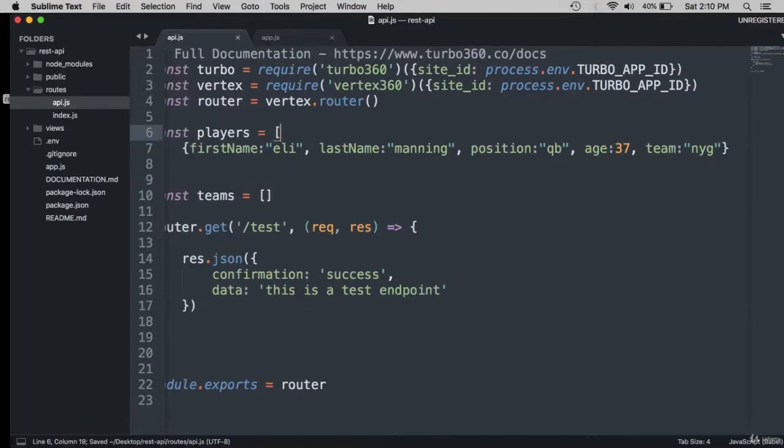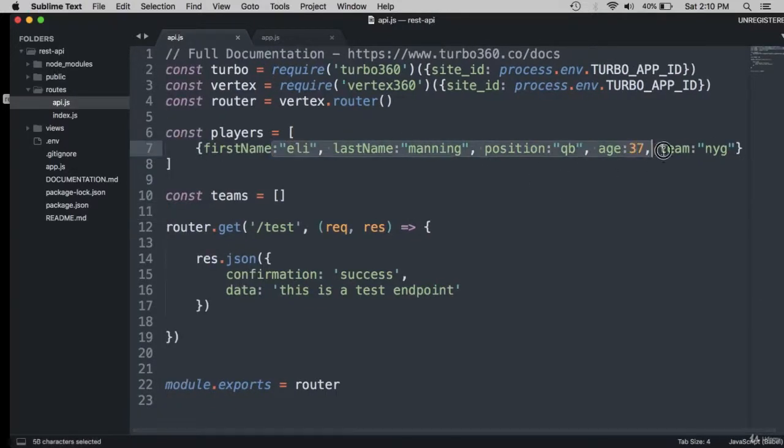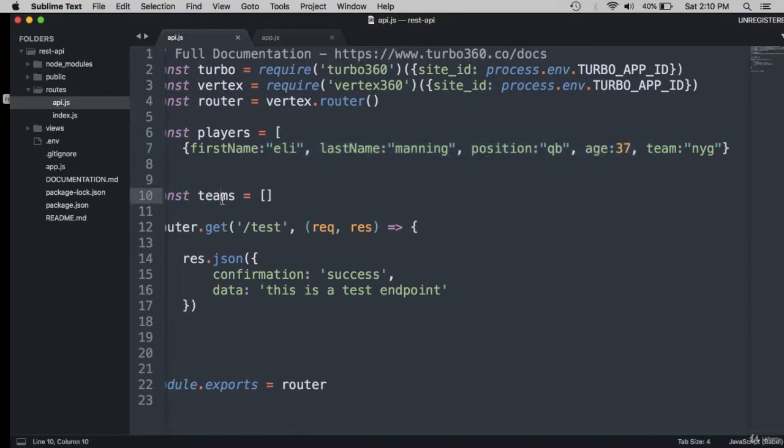Okay, so here I've created my first player, and really what I'm doing here is I'm creating the schema for our player object. So a player in our quote-unquote database will be first name, last name, position, age, and team.